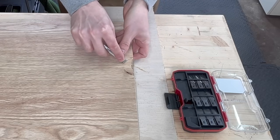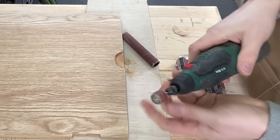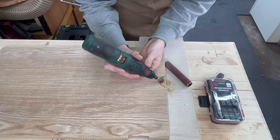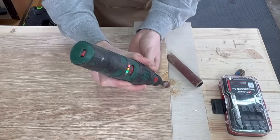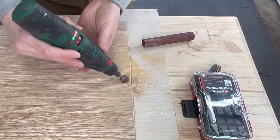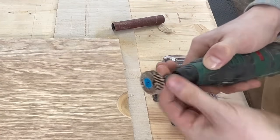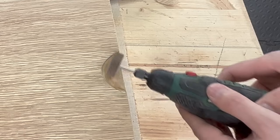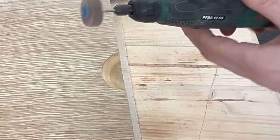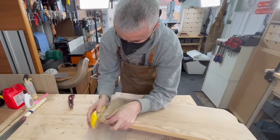This was a bit of an odd angle to cut, and I cut a bit too far, but I was able to fix it. Sometimes I feel that making mistakes is the best way to learn, because you're forced to come up with solutions.